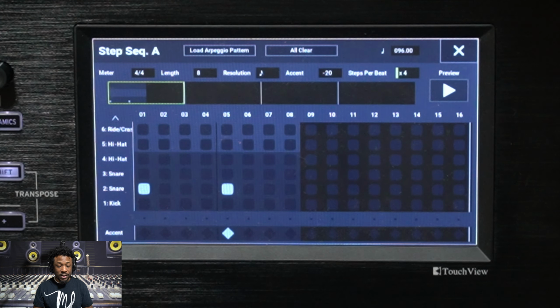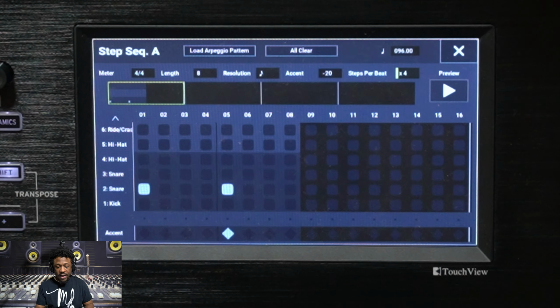If you have X4 selected, the first step it's going to swing is number 5, okay? From there, it's going to skip 8 steps. So it's going to be 5, then 13, then 21, then 29.